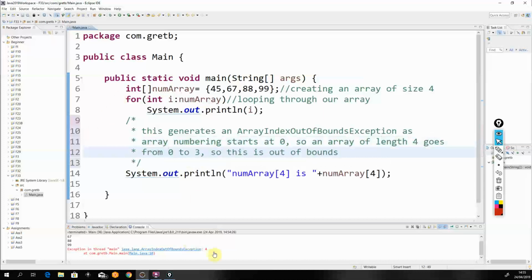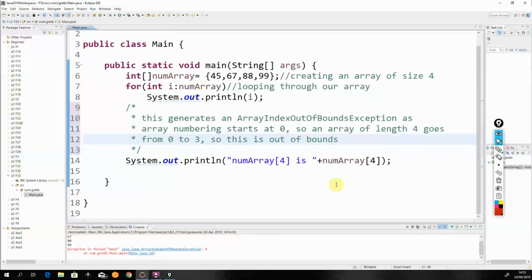Now, this generates something called an exception. An exception is not usually a fault in the code, it's a fault in the logic of the code. When you're dealing with exceptions, you deal with them via something called a try-catch block.